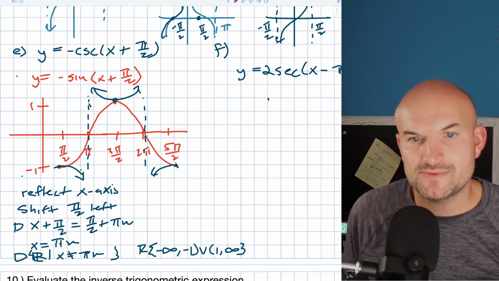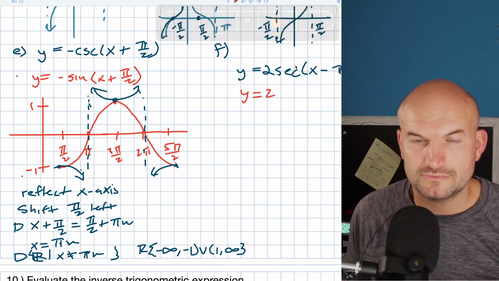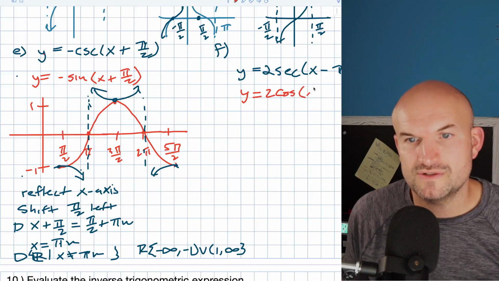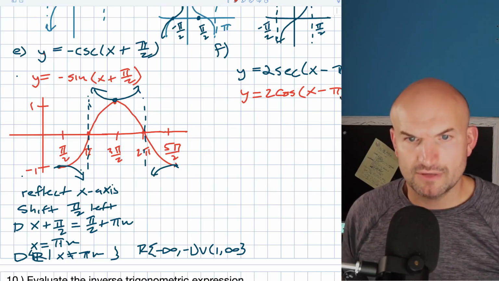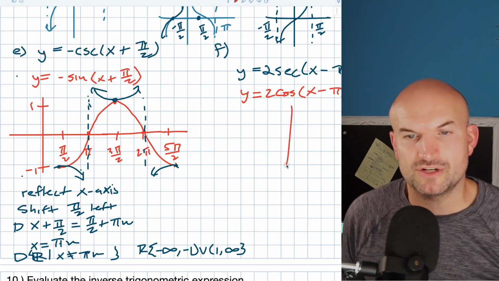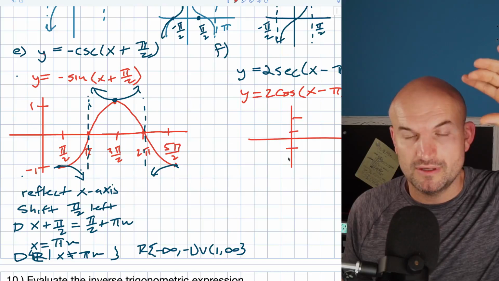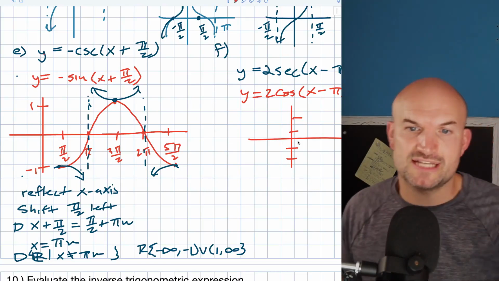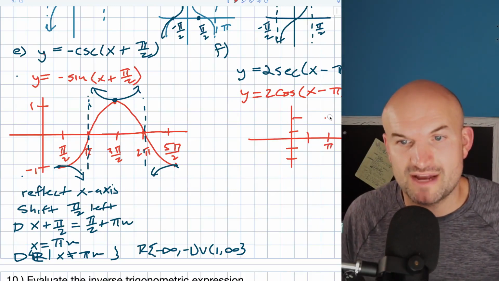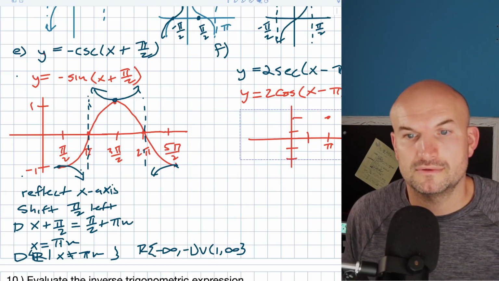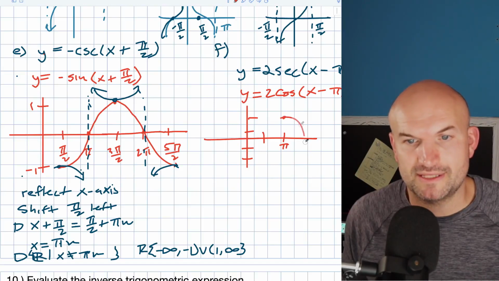All right, let's do this one. In this graph, we have y equals 2 cosine of x minus pi. Let's see what that graph would look like. I'm now going to have a vertical stretch, so it's going up to 2 and down to -2. And notice that this is shifting the graph pi units to the right. So here we're going to be at pi, and the graph is going to look something like that.